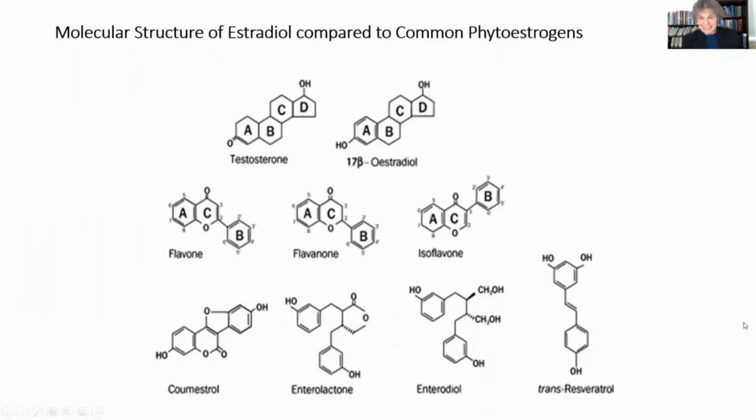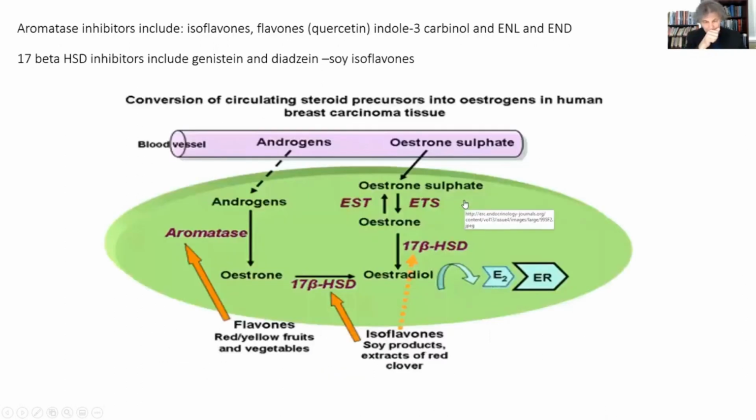So you see the isoflavones, what they look like here, compared to, look at estradiol over there. So you can see how it can fit right into the receptors, block certain enzymes that are designed to receive certain estrogen precursors, and block those effects to tone down the effects of estrogen on breast tissue and other reproductive tissue. And then right in breast cells itself, these androgens like androstenedione that come out of the bloodstream into the breast cell normally would become estrone hormone, and from there they can become estradiol.